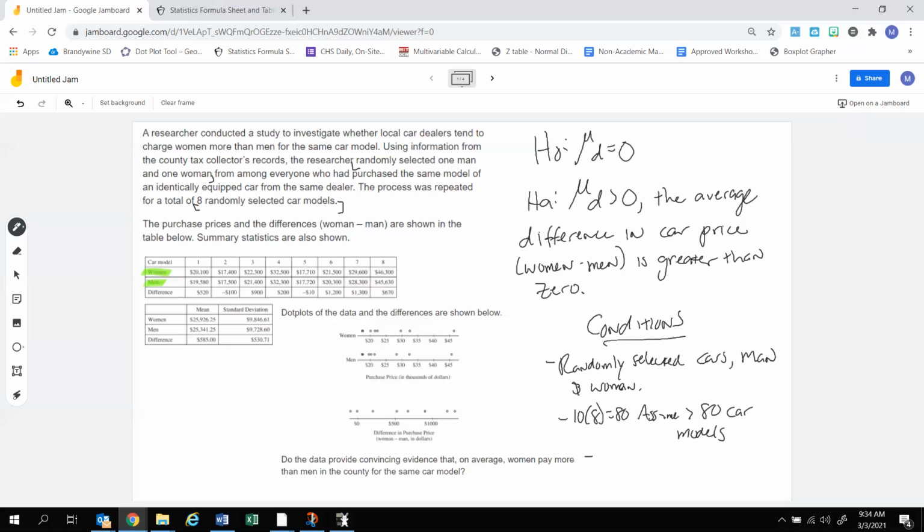As for normality, and once again, this is where they're trying to head fake you. They are giving you a dot plot for the women, which is obviously skewed to the right. They give you a dot plot for the men, which is also skewed to the right. However, in a matched pair scenario, that means absolutely nothing. We want to look at the differences. And if we look at the differences down here, this looks pretty good. This is symmetrical. There's no obvious skewness or outliers in the dot plot. So we are good to go for normality.